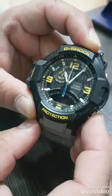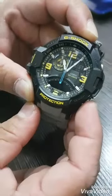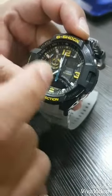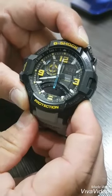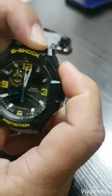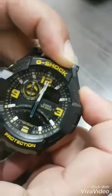Long press this forward, because the local time now is 11:39. So what we will do now is forward this. Just long press, but put this first in the 12, this hour and minute. Just long press. Oops. Now back. These 3 hands must be in the 12. So adjust.